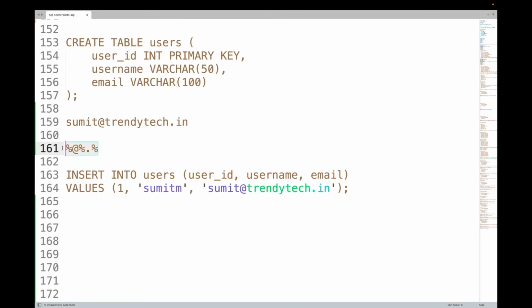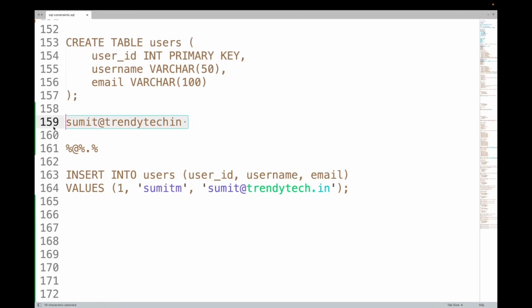I'm not teaching you this pattern matching as of now, but when we learn in more detail later, you can somewhat understand that this is something that should match. That means any number of characters here, any number of characters here, any number of characters here, in this order. So we will try for this. Right now, if I give this, then in email you can even write Sumit this, and this will also work.